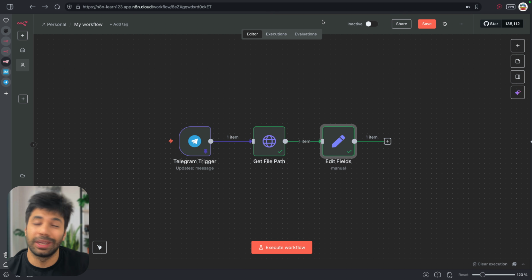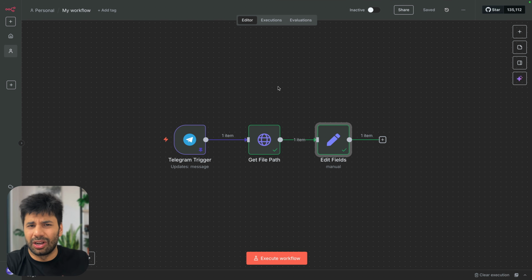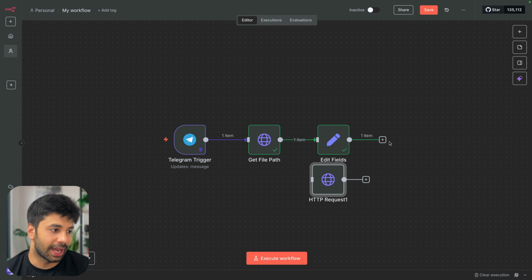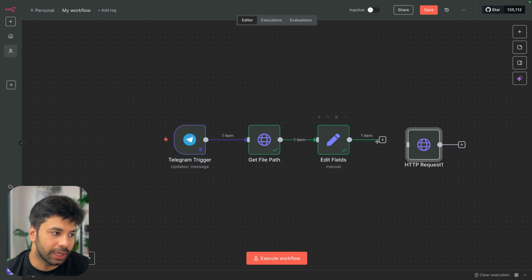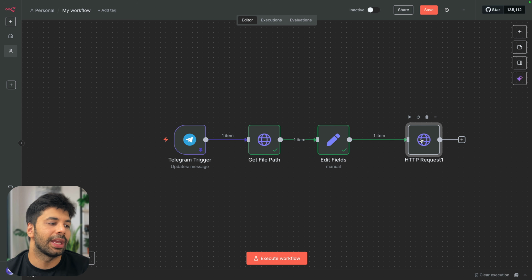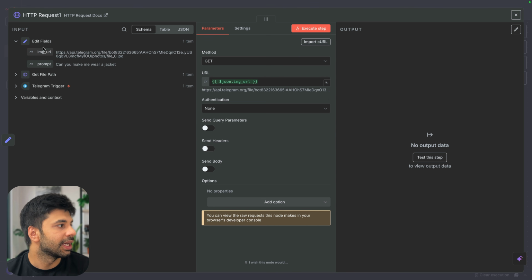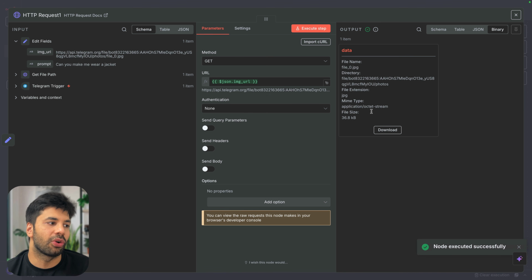Now, when you create big workflows, it is a little difficult to handle multiple variables, etc. So that's why it's a very good practice to use this. Now, since we have set and created this, everyone, let us create another HTTP request. This time, this HTTP request is going to be in a way that we are able to get our image finally. As you can see, we are able to refer to this image URL and do a simple GET. Our image URL already has our token and the path. Let me execute this. And we have got our image.